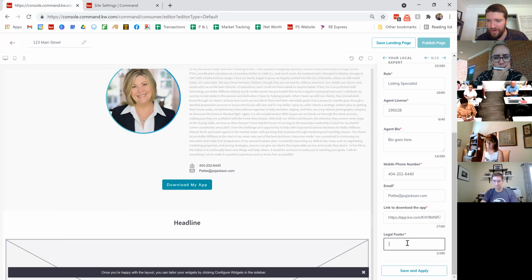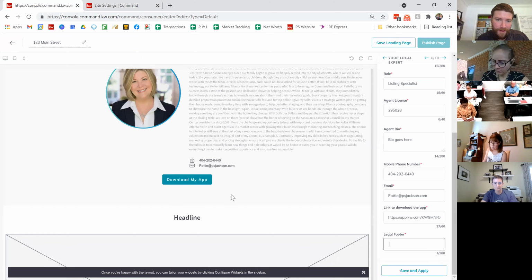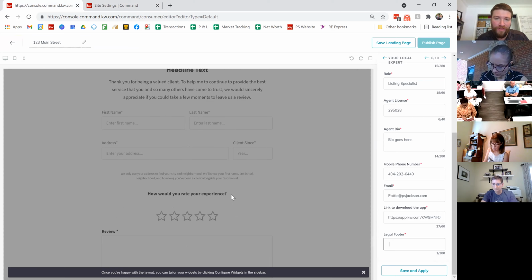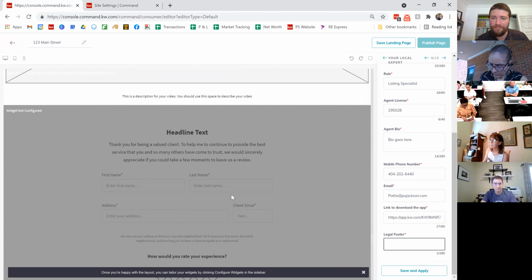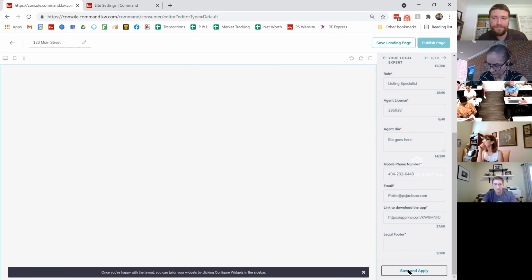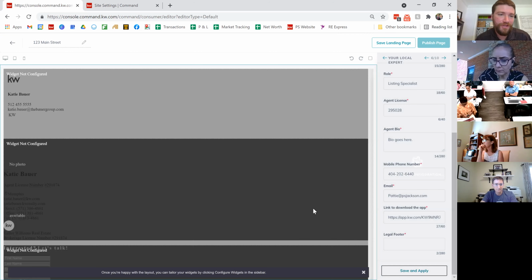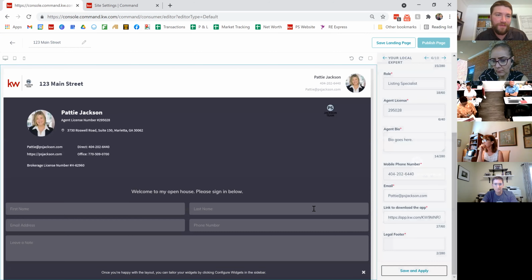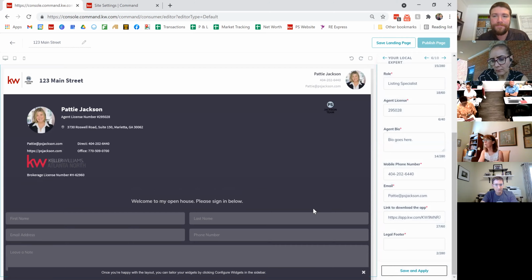And then your legal footer, it shows that it's required. We have multiple other ones here that have the legal footer. Each office is independently owned and operated. So if you want to leave something blank where there is this little asterisk that makes it required, you can put a space there and it's going to trick the system into thinking you put something in that field. That's just a little trick if you ever want to leave something blank that is required.